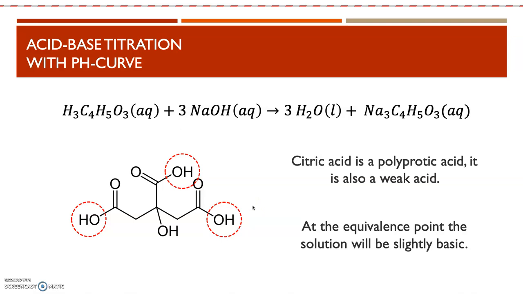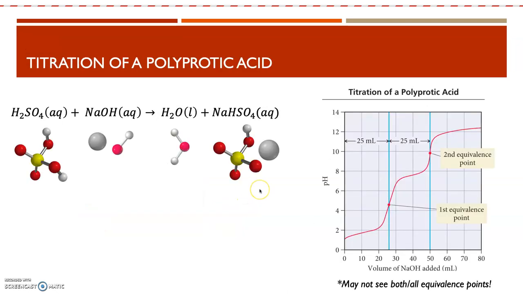But how this affects the titration pH curve, for example, this is sulfuric acid. Sulfuric acid is a polyprotic acid. You can think about removing these acidic protons in 2 steps. First we remove 1 proton from every molecule, and then we remove the second proton from every molecule. So in step 1, we remove only 1 of these acidic protons, and now we have an acidic salt. And that shows up here, and here's the first step.